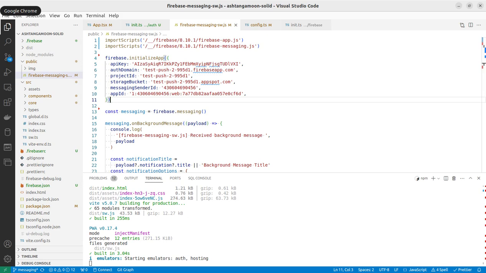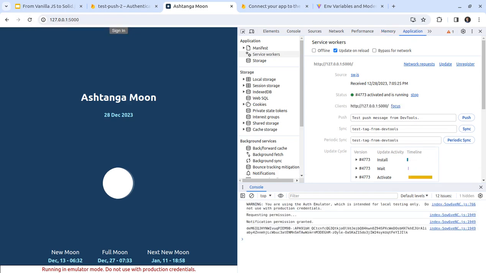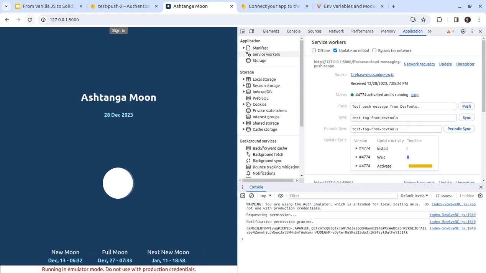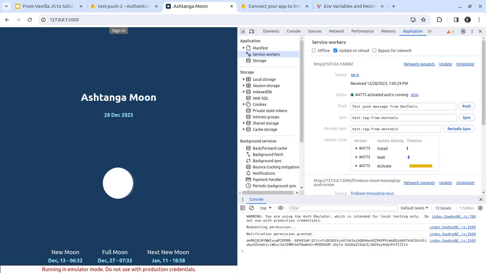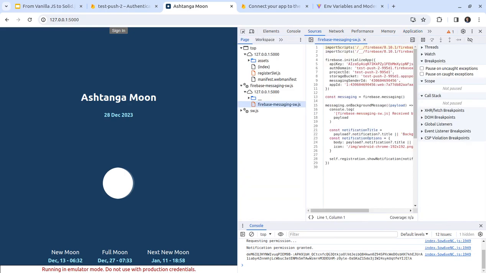Let me just wait one moment before it runs the emulators, and I can now reload the application. And one more time for service workers to be updated. Let's take a look at Firebase messaging. Yeah, we see that the paths have been changed, which is good. I'm going to test one thing.